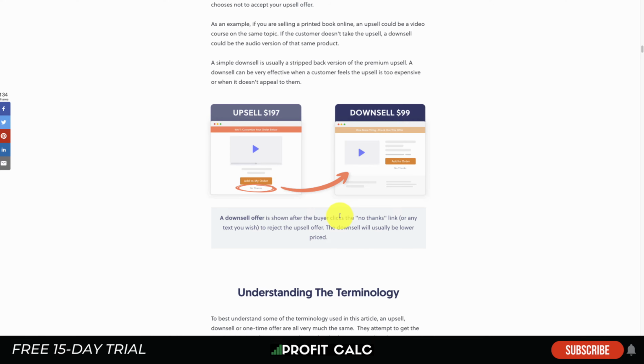So if you think of this as a funnel, after the customer purchases, you're going to show them an upsell. Following that, if they reject it and say no thanks, we'll show them a downsell here. This is all to get the customer to increase their average order value, which is going to help increase your profitability. As we know, one of the biggest expenses for any e-commerce store and any Shopify store is going to be that customer acquisition cost. So the more we can bundle in together, the more we can get the customer to purchase, the more margin we have to work with, which is going to make it easier for us to then scale our ads and increase the profitability.